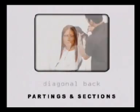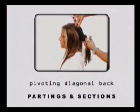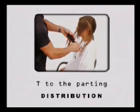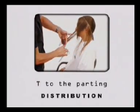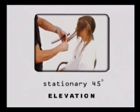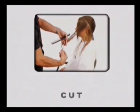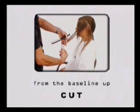Forward graduation recap. Partings and sections move from a profile into diagonal back, into pivoting diagonal back. Distribution is T to the parting. Elevation is a stationary 45 degrees. The line is cut visually from the baseline up.